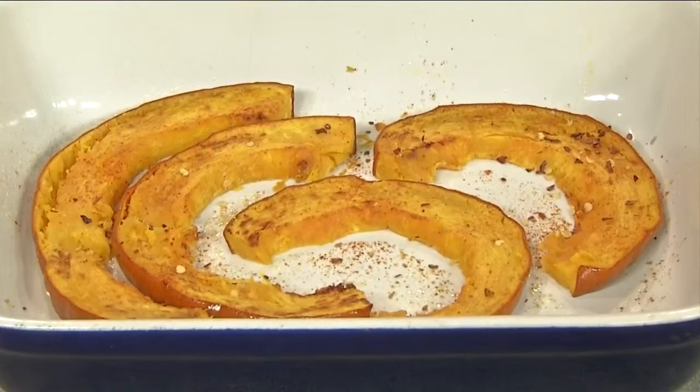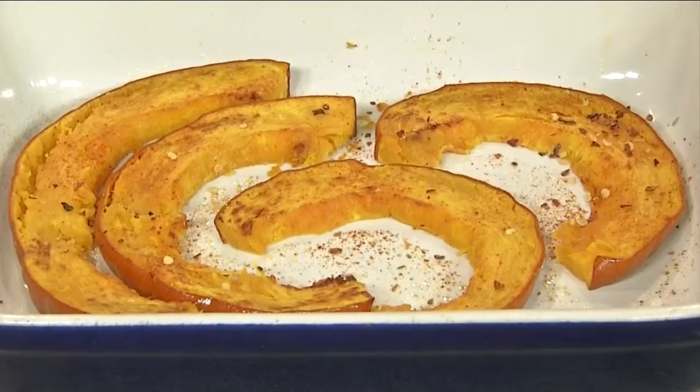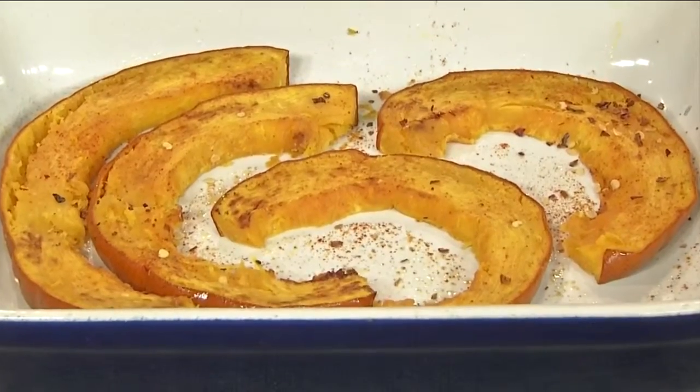That's fascinating. I bet a lot of folks didn't know that. Let's talk about the cancer-fighting properties of these foods. That's very important. Yes, absolutely. So pumpkin is loaded with vitamin A. It's what gives it that orange color. 200% of your vitamin A comes from only half a cup of pumpkin. It's also loaded with fiber, 3 grams for that same half cup, and only 50 calories. So it's very nutrient dense, low in calories, but packed with antioxidants.